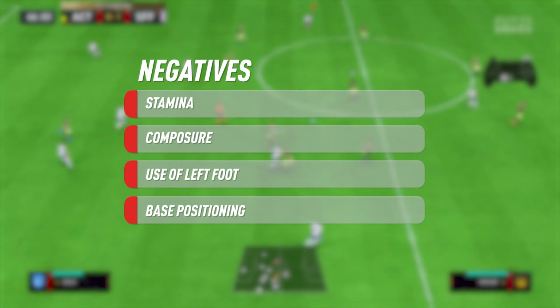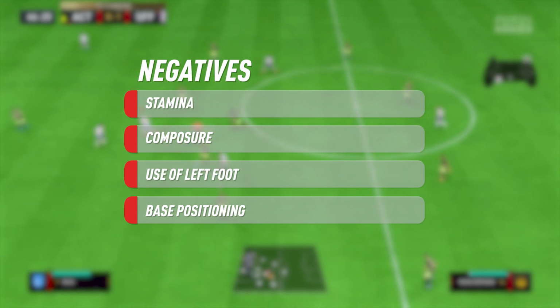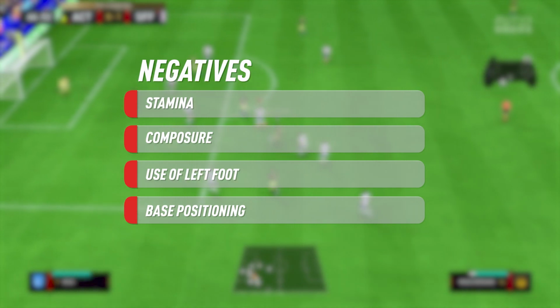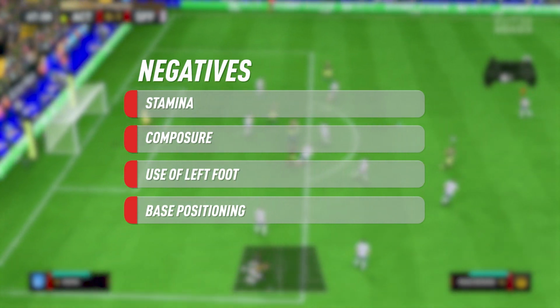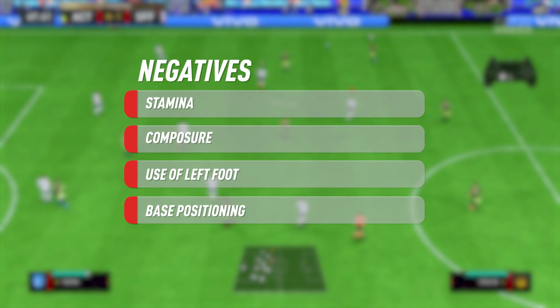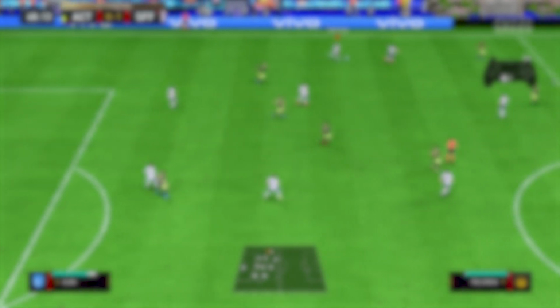And then finally, just the base positioning of the card. Once he gets going forward and making a run is quite good, but his actual base positioning, sometimes, not all the time, but sometimes can just be a bit all over the place. I think the best way to describe his positioning, like the base positioning, is probably inconsistent.